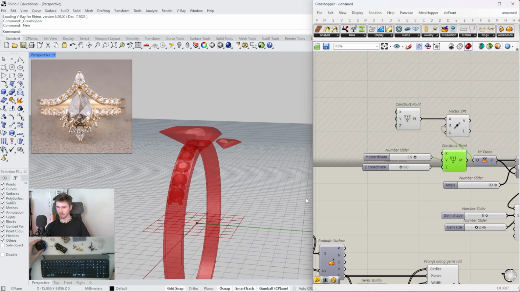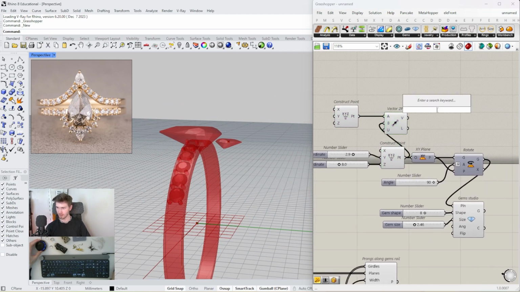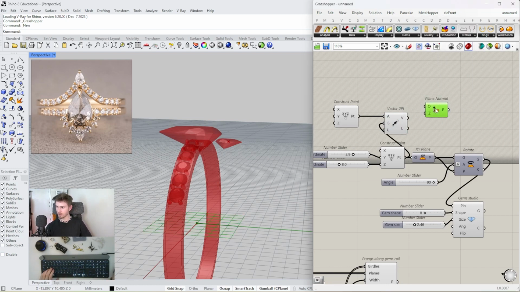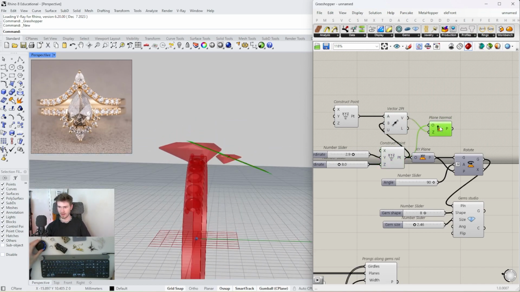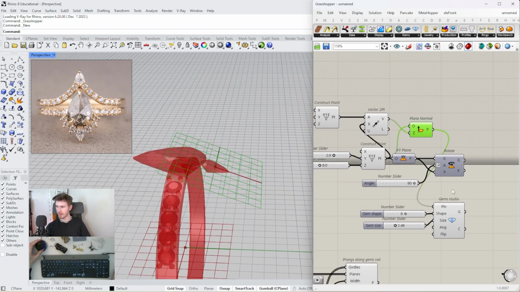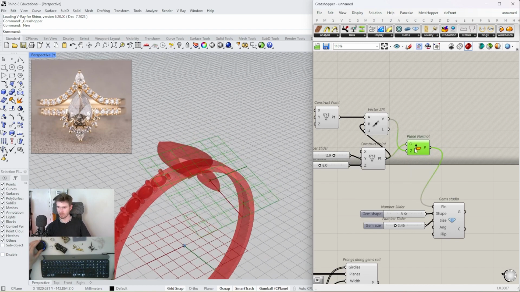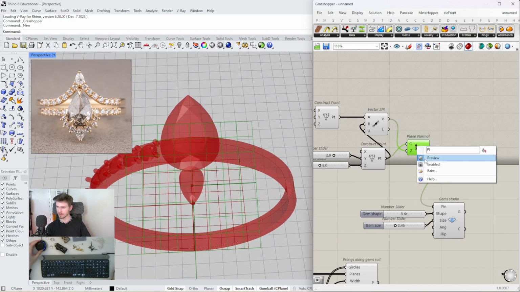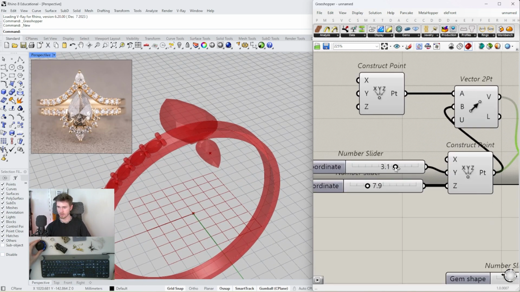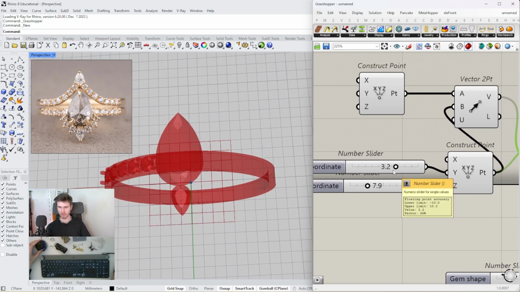So now I have A and B creating a vector, and instead of creating an XY plane, we can create a plane normal, and this will allow us to give a position input as well as a vector input, and that'll make a plane along that vector. So now it's slightly rotated. So doing that, we can get rid of the XY and the rotate and just go with this plane normal. So now our stone is sitting at that slightly canted angle, and we can change our slider values to set this just a little bit cleaner.